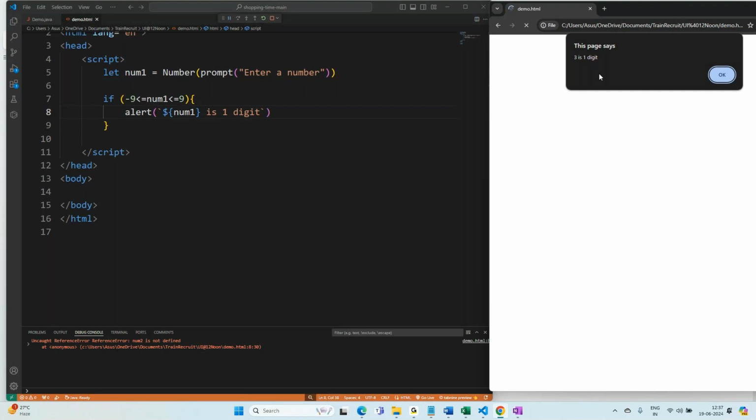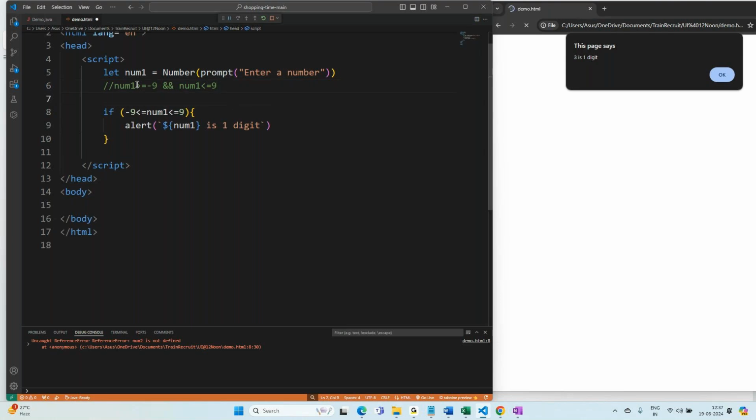Yes or no? What is the point here? Minus 9 is less than or equal to num1. Yes. And num1 is less than or equal to 9. Sir, if I want to write it in a different way, how can I write, sir? You can write num1 greater than or equal to minus 9 and num1 less than or equal to plus 9. We can write it in this way also. Am I crystal clear? Num1 greater than or equal to minus 9 and num1 less than or equal to 9.